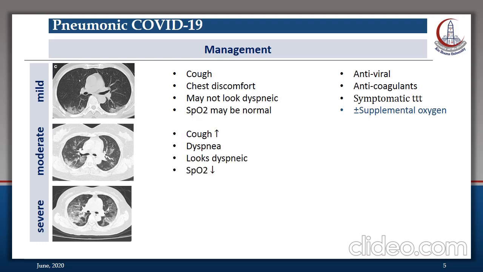As the disease progresses, more areas of the lung are affected, more inflammatory exudate, more ventilation perfusion mismatching, more decrease in the compliance, more increase in the work of breathing. The patient may express increasing cough, increasing dyspnea, and on examination, most of these people look dyspneic. However, there is a sector of patients who are heavily affected on the CT but do not look so dyspneic.